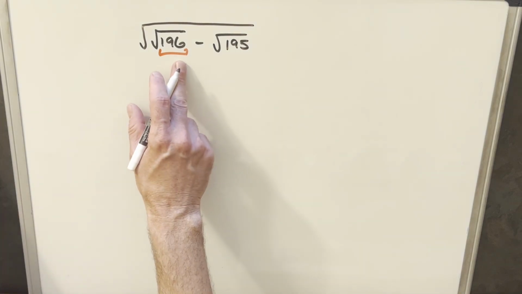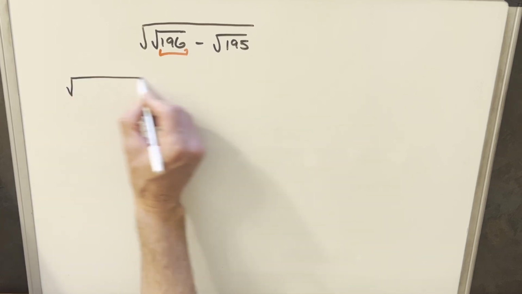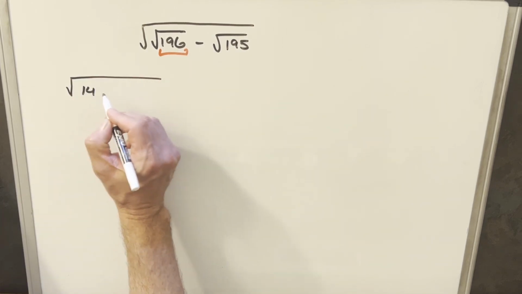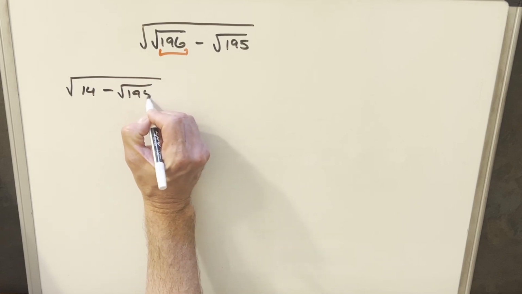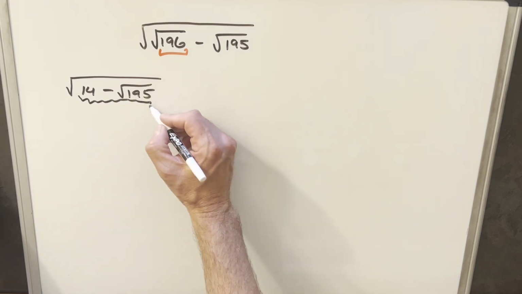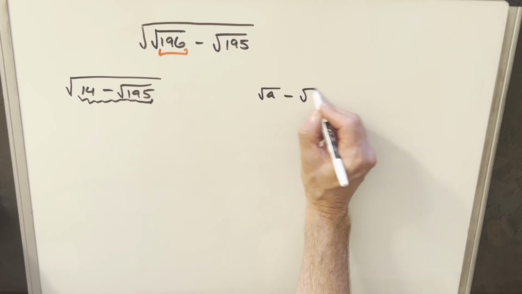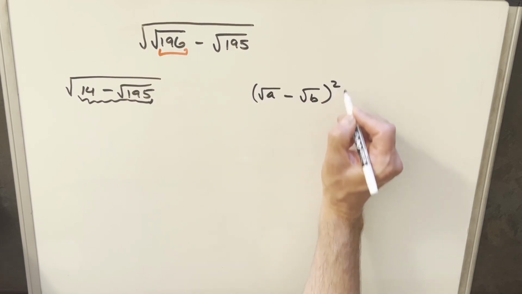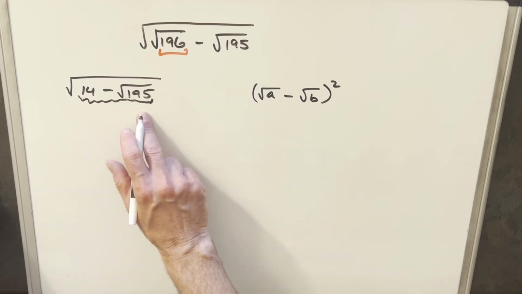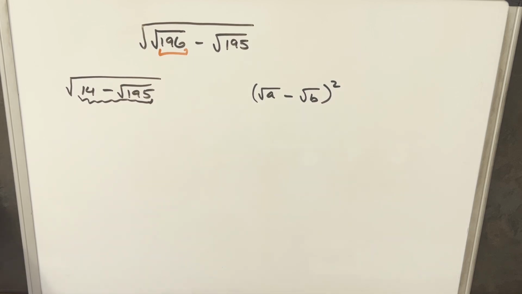Okay, for my first step, I'm just going to notice that 196 is a perfect square. So 196 is actually 14 squared. So I can rewrite this, because we're inside the square root, we can write this as 14 minus 195. And the way I like to approach this is I want a perfect square in here in order to reduce this. And you could try different things, but what I find works is if we look at this form, if we assume that our 14 minus 195 is something of this form, that if we square it out, it gives us this, then we've got a nice way, because this is a perfect square inside the radical, this would give us a good path to our solution.